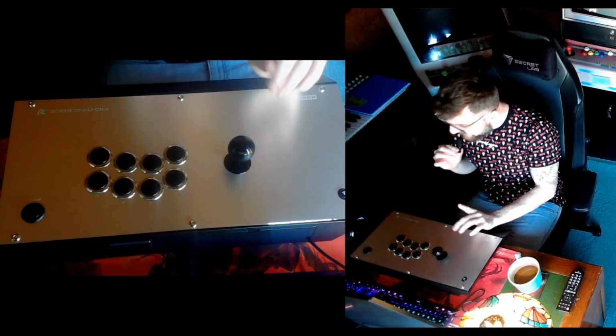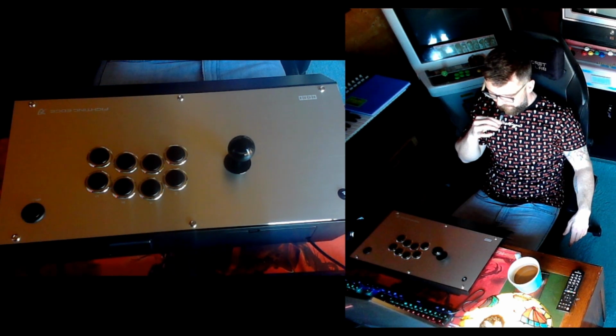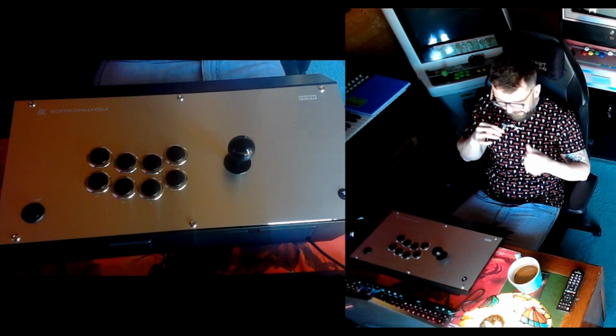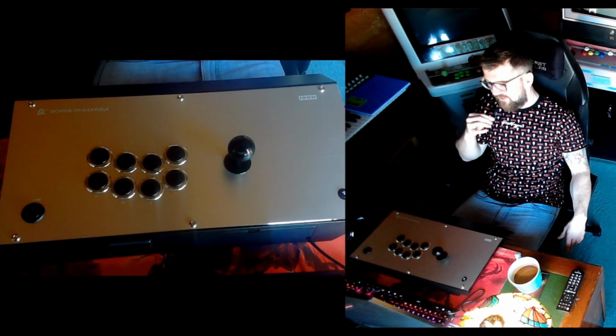Pricey these days. We're talking upwards of £250, £300 for a stick of this caliber. I think I saw one go pretty much exactly like this on eBay recently. I can't remember how much for, but they do come up. Normally people like to keep these ones. This is a stick for the stick connoisseurs.